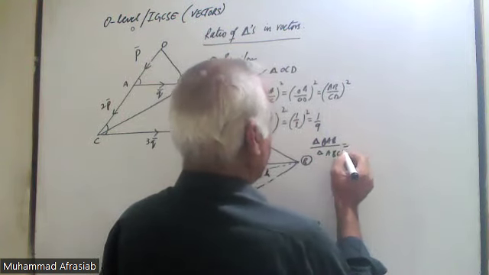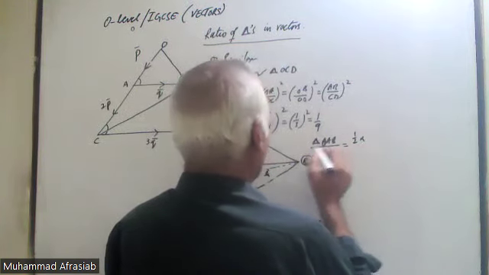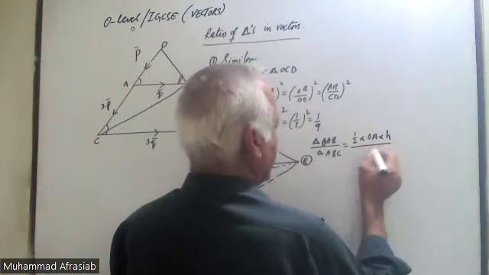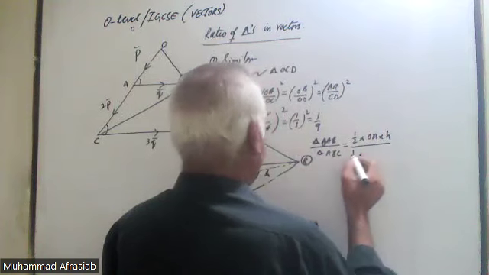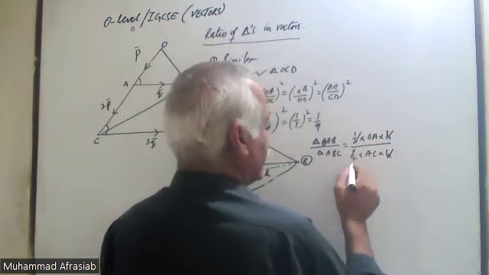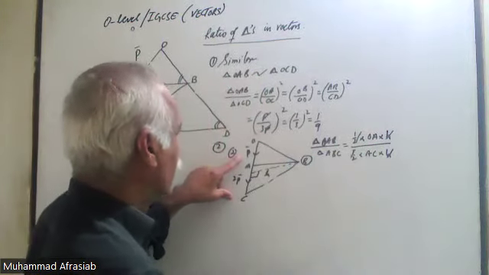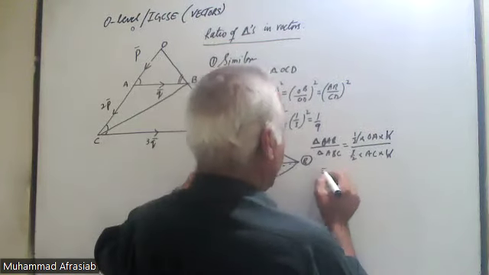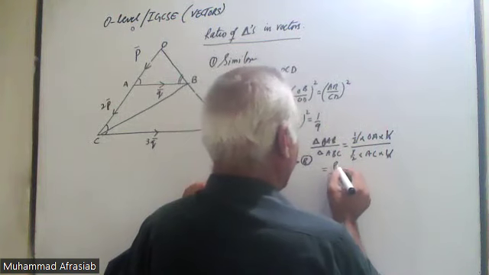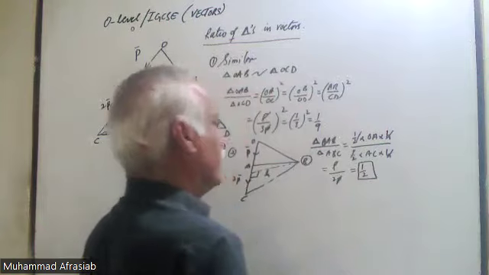ABC is equal to half, the base there is OA and height is H, over half, the base there is AC and the height is H. So it is basically the ratio between their respective sides. So OA is equal to P and AC is equal to 2P. P and P cancel. So the ratio between these two triangles is half.